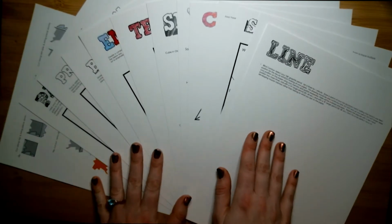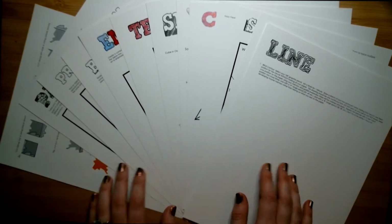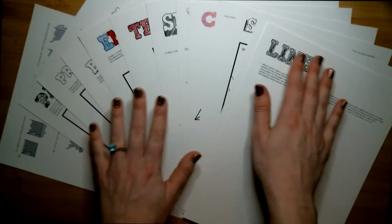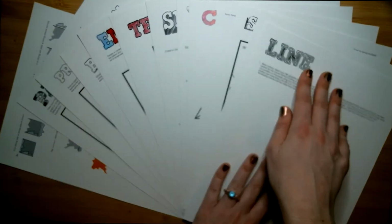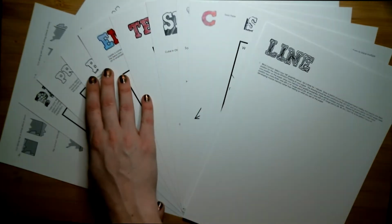The first material that you'll need, you absolutely have to have in order to make it in this class, is of course a printout of your worksheets. So these are all the ones that we have. If you don't want to print them out in color, you can just print them out in black and white. Each page corresponds to an element or a principle of art.